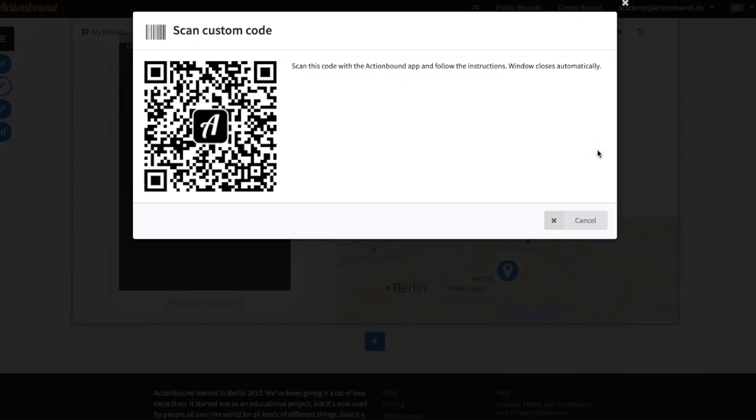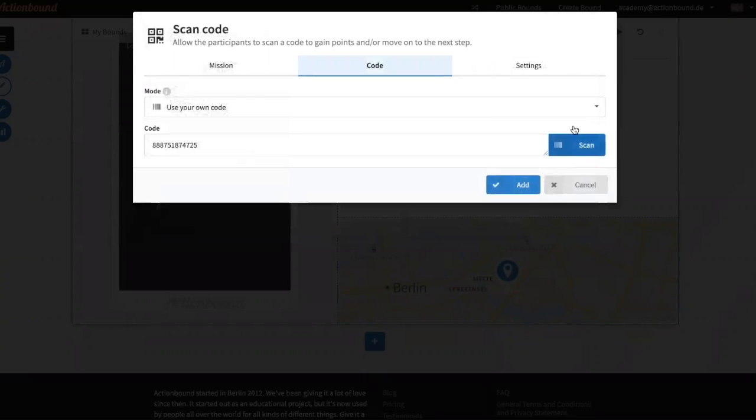And afterwards, the app says I should scan the QR code or product code I want to use for my riddle. And I have a CD here, and this has a product code on the back of it, and I will scan it. All right, detected. And within some seconds, the scan code finds itself here in this order of numbers. And now my players, in my case, would have to have this very CD or one copy of it, let's say, scan this code, and this mission would be solved correctly.